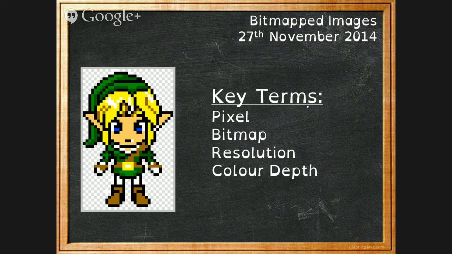So we haven't covered the whole of bitmap images in this bit, but what we have done is we've covered all the foundations. What we now need to do is two final things for bitmaps: work out the memory needed to store a bitmap, and go through that formula, resolution times the colour depth. That's when we start using the colour depth. And we also need to look at the way in which we can compress images. But I'm going to cover compression once we've also covered vectors as well.